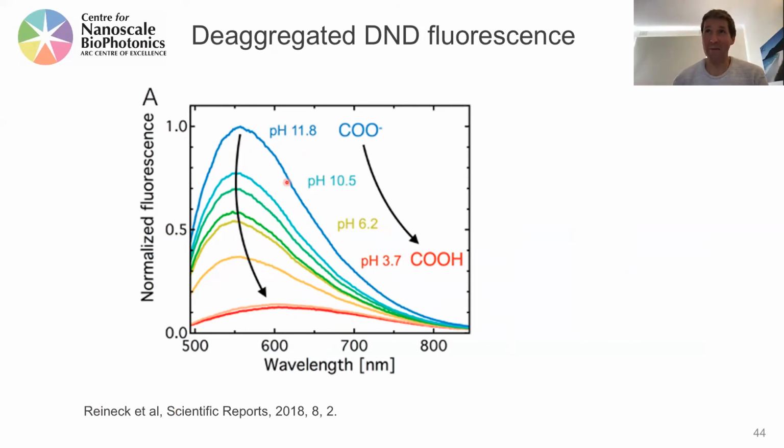And here I looked at the pH dependence of this fluorescence. So it turns out pH changes or quenches the fluorescence as the pH decreases of those particles, again, showing that this fluorescence definitely comes from the surface of the particles.